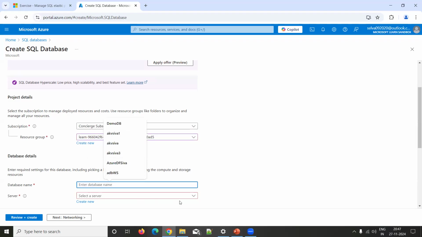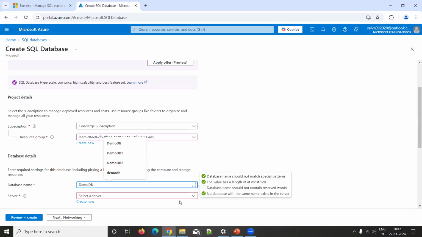The database you can create with your custom name, a project related name you can choose.